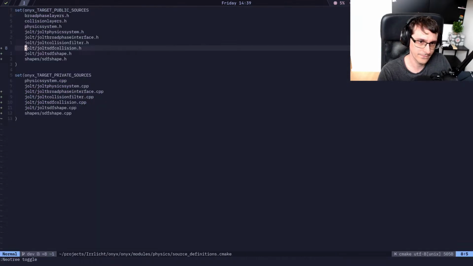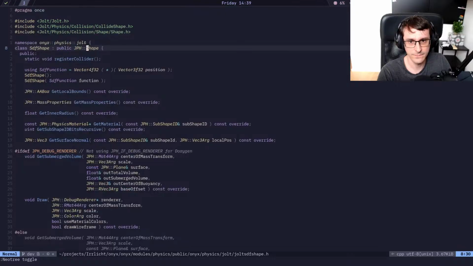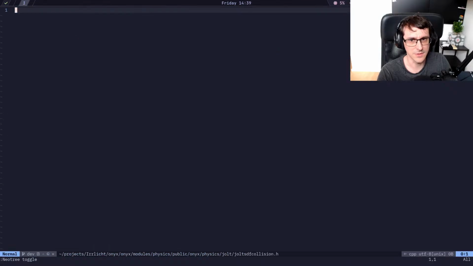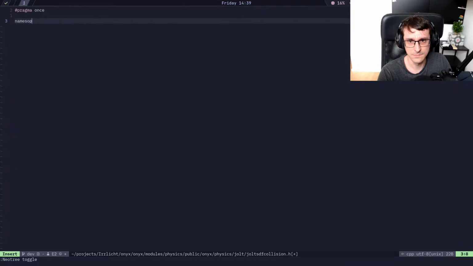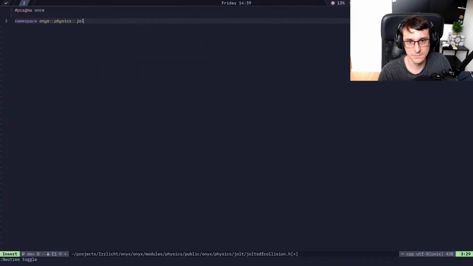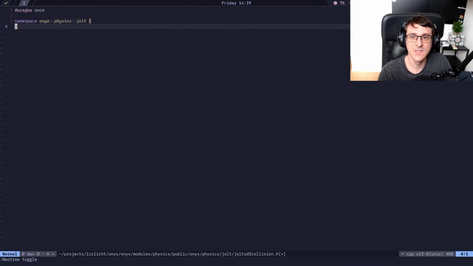Okay. And then basically SDF collision. Let's actually add a namespace here.